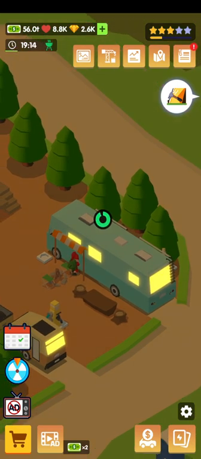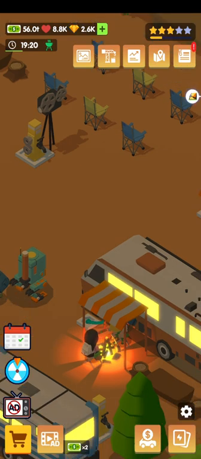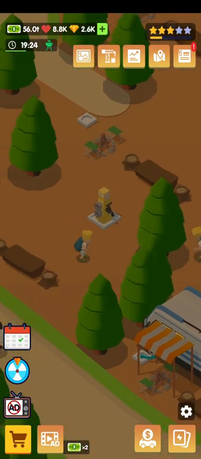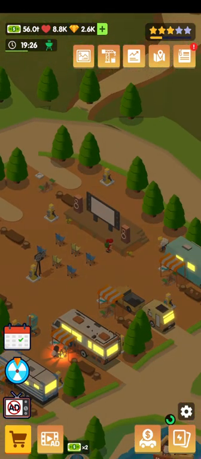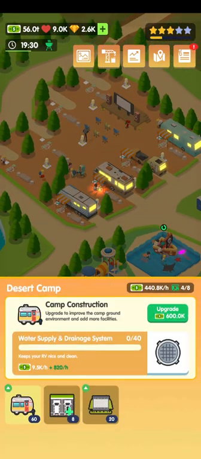Let's just see this green bar fill up. Yeah, he's set his little canopy up. Look, so these guys have got a little campfire going. He's playing frisbee. So yeah, it's pretty good. No one's at the open air cinema. Yeah, that's not kicked off. Let's carry on upgrading the RV, shall we?